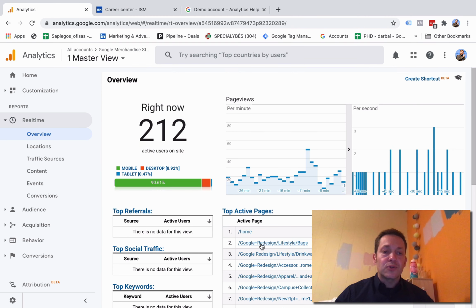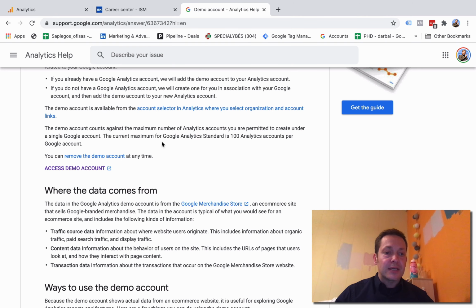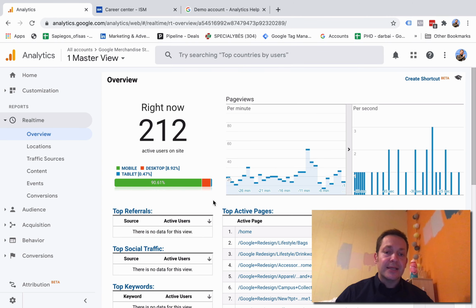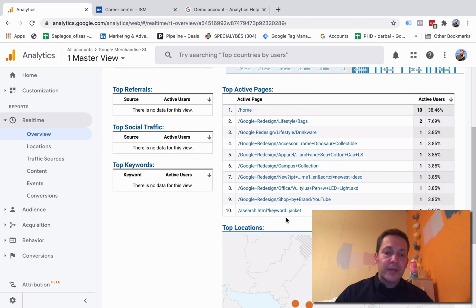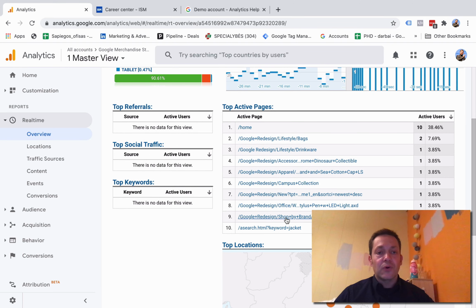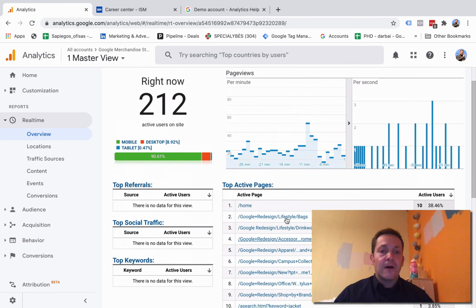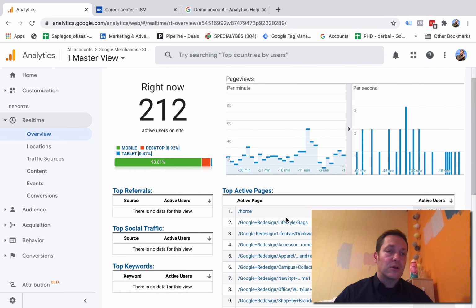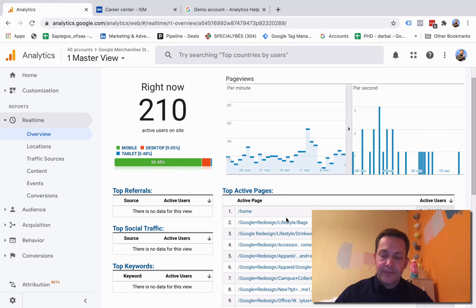You will not be able to make any changes, but you will be able to see all the same stats that I see here, and go through all the same elements that we are going through here with you. This is very important, because if you want to learn to use Google Analytics, the easiest way to do that is to learn by actually analyzing data.